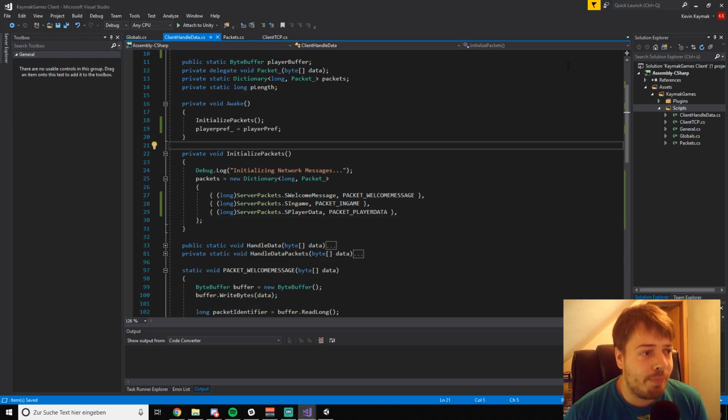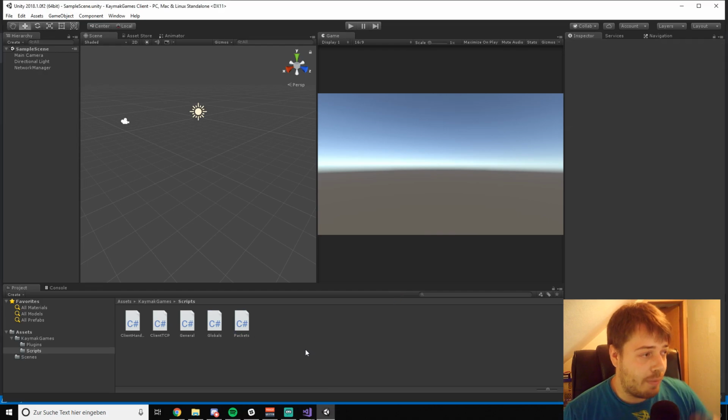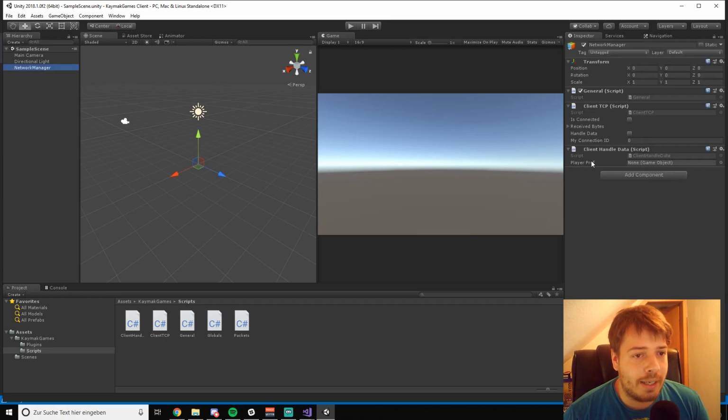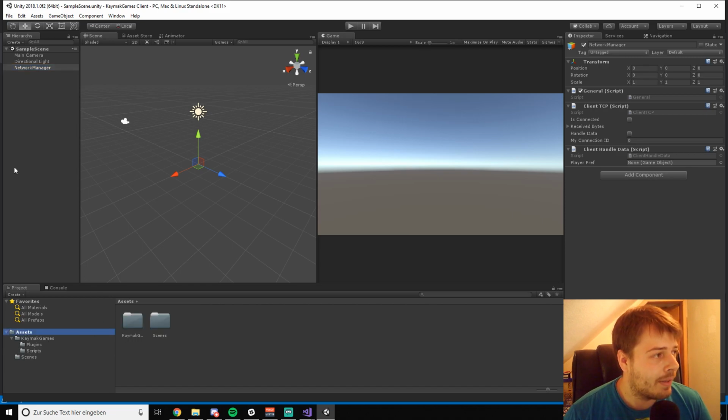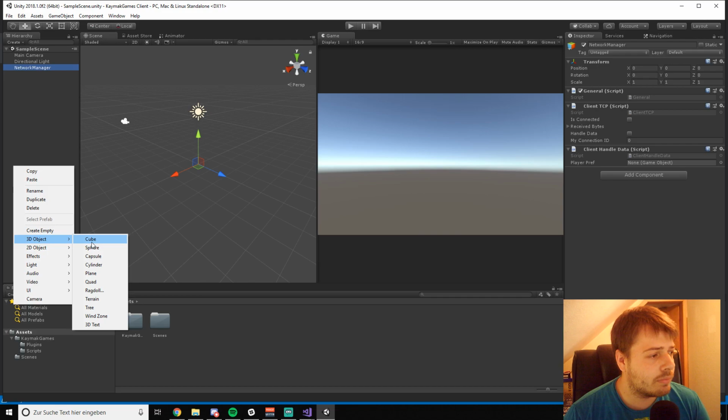Okay, now we just need to prepare our game object in the inspector. So save the script, and then we are going into our inspector, wait till everything is compiled, which should be pretty fast. Yeah, there you go. And then in our network manager, we do have the client handle data script, of course, which I already attached for you guys. Our player pref, we are going to create a player pref. For tutorial purposes, I'm using a cube.